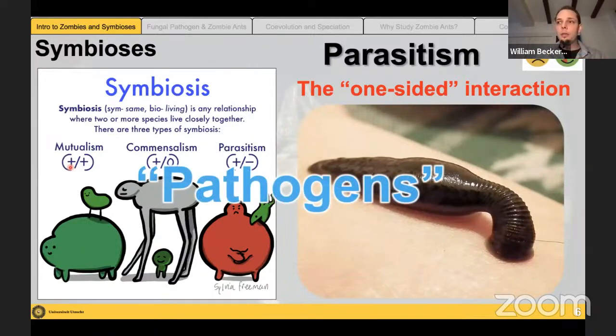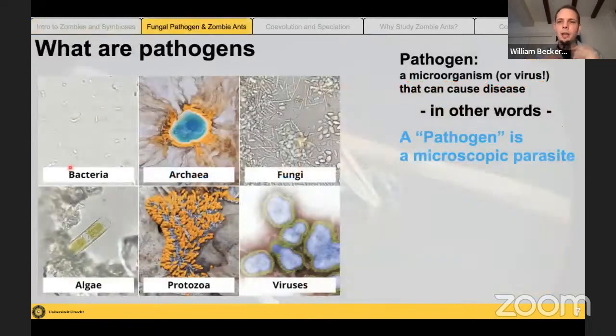Now, you may have heard me use the terms parasite, which basically is an organism that undergoes parasitism, and pathogens sort of interchangeably. So real quick, I want to give you an overview of the similarities between those two things. And you can basically boil it down as not all parasites are pathogens, but all pathogens are parasites. So the term parasite just refers to an organism that undergoes a parasitic relationship with a host, whereas a pathogen in particular can be vaguely described as a microscopic parasite, right?